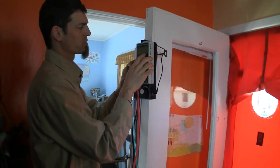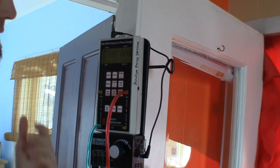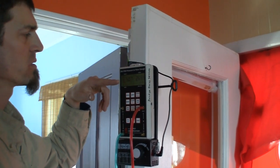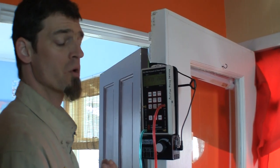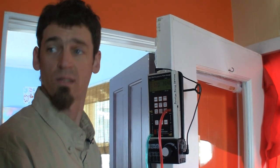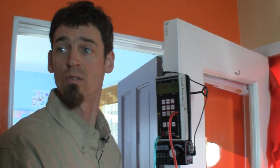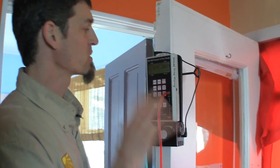The left side of this meter shows our pressure, and the right side shows our cubic feet per minute of volume leaving the home. We're at about minus 50 pascals and we're at about 2,650 cubic feet per minute, which is almost double of what it should be. Usually around 1,300 to 1,400 is what we like to see for most homes of this size. So we'll be able to cut that number in half before we have to worry about the house being too tight. And even if we go more than that, we can add mechanical ventilation at that point if we want to. But this gives us a baseline to start with.